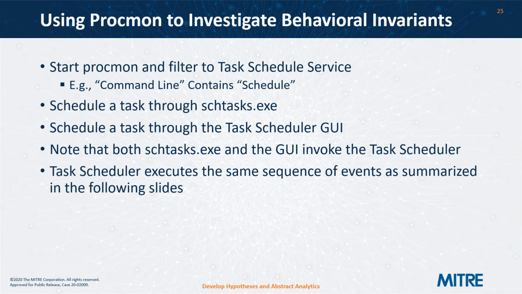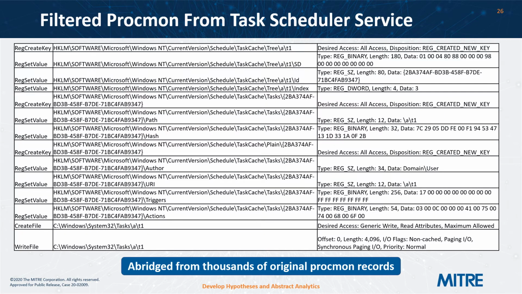We know we want to find behavioral invariants, and we know that the invocation of a technique is not the only action that occurs on a system. When the technique is invoked, we know to look for second-order effects. And our hands-on investigation is a great way to discover those. We can download and start Procmon, and then schedule a task in various ways and check Procmon to see the registry and file activity, along with other actions like process and thread creation that occur as a result.